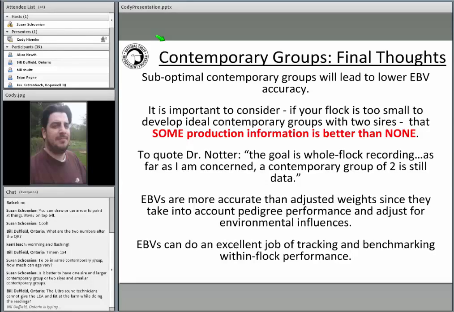And I was going to mention, in the board meeting last Friday, there was a question when we were talking about contemporary groups. One of my producer friends, when we were talking about encouraging youth to join NSIP, had a concern about contemporary groups, and I made that statement then that some data is better than none. At least if you can start thinking how you can develop those better contemporary groups, we still do want them to participate.